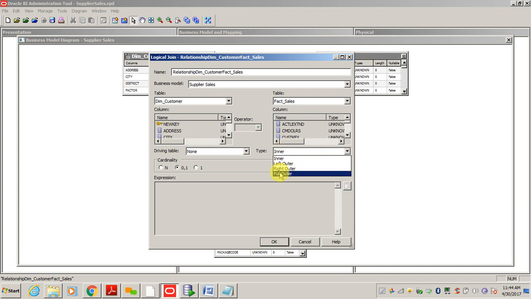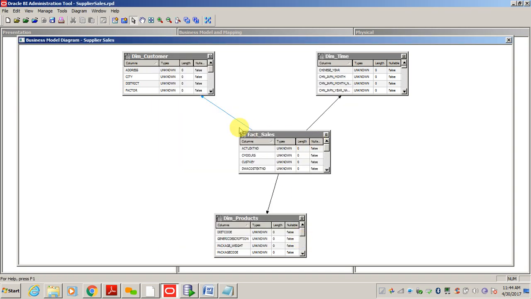This option is not available in the physical layer. In the physical layer you will see an option called equal to, which defines how this join will be established, like whether prod key equals new key or prod key is greater than or equal to new key. You can't give outer joins in the physical layer.